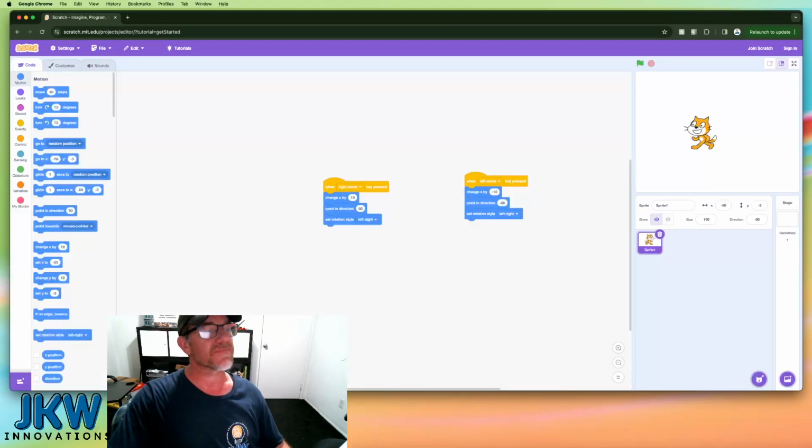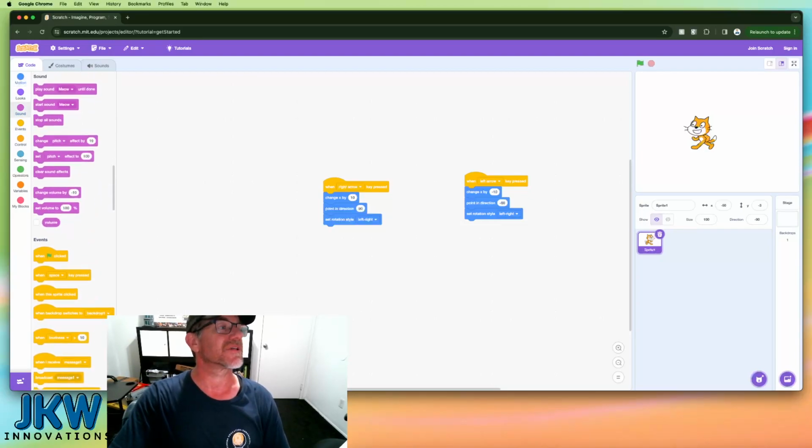So if I'm going to go to my coding, now I want to make sure my sprite is highlighted. In this case, I only have the one sprite. So then I'm going to go to the sounds, and that's the third one down. It's kind of like pinkish purple or magenta color. And right here, this top one says play sound meow until done. Now we do have to have an event on top of this code block. So this is the common one that we use where it says when the green flag is clicked. And the green flag is right here. So if I click that, then it's going to play sound meow until done.